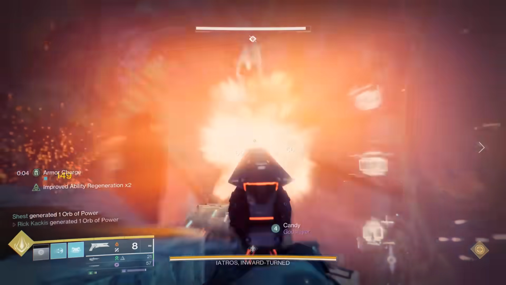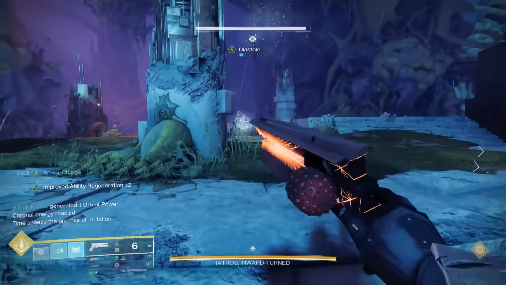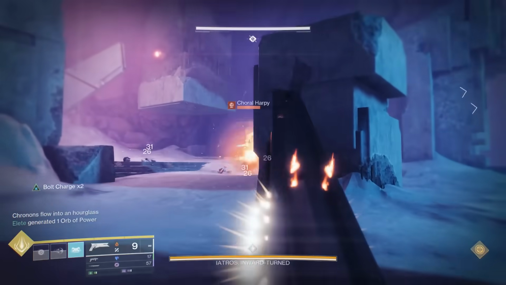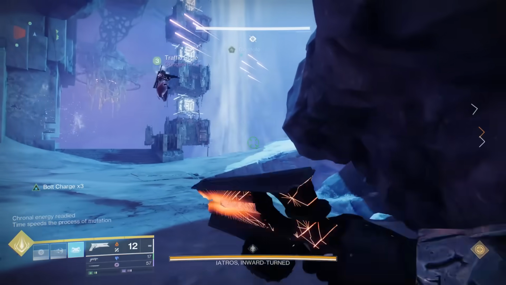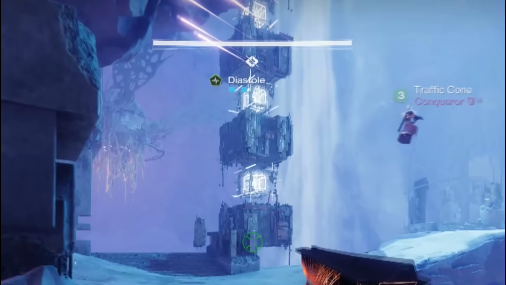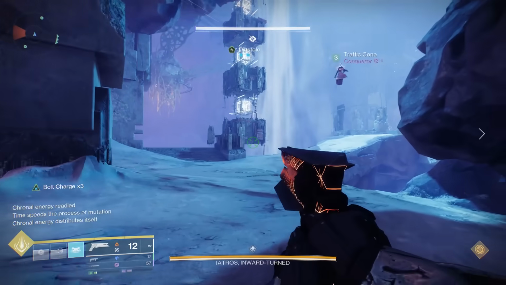So at this point, you've assigned a builder. Now you need to assign 3 shooters. Now, each shooter is assigned to one of the 3 different Vex towers. These things right here with the 3 shootable Vex boxes in them.